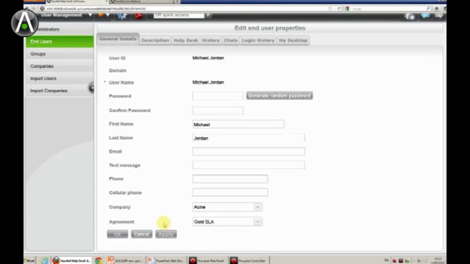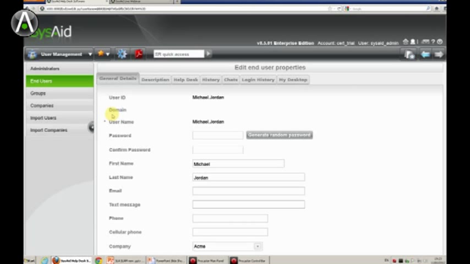So Michael, when he submits a service request, he will get better service because he's associated with the gold SLA. Even though he's associated with a company with a silver SLA, the one set on the user overrides. So this is how we associate companies and users with the agreements, and according to the agreement set on those, you will get the appropriate rules running on the service request they submit.